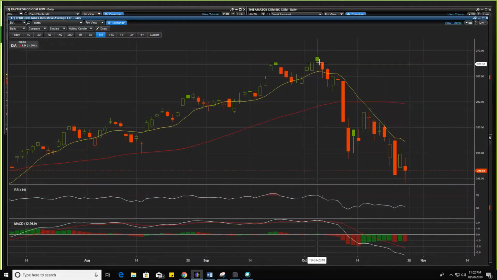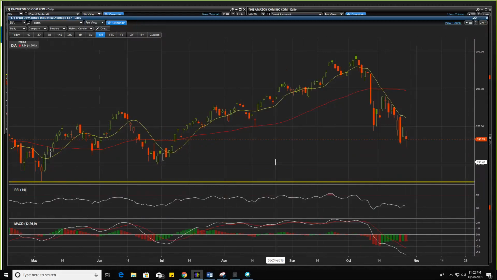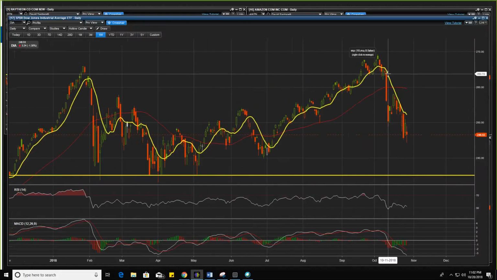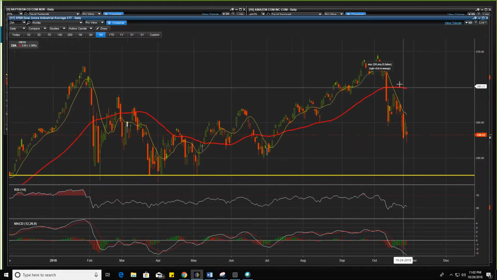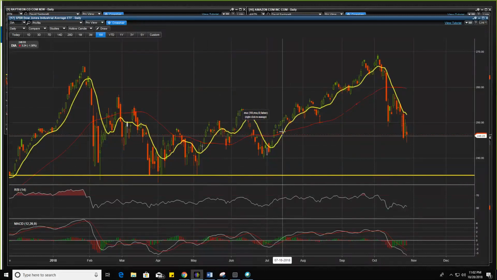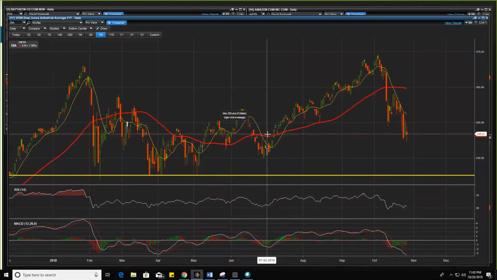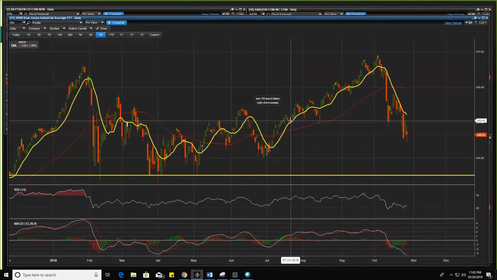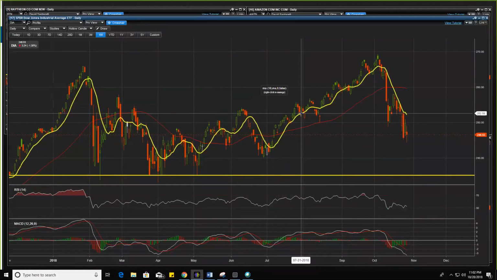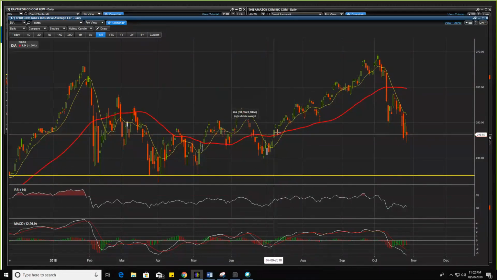Now how do we know when that's over? Well, what we're going to be looking for is that yellow 10-day to cross above the 50-day SMA, the red line here. Just like here, when we got the cross, the yellow above the red, that was our buy signal. First time the stock crosses above that 50-day, that's our buy signal. Here's our buy signal, our sell signal here. And then we could keep capturing that breakout momentum, or you could enter on the 50 and close on the 50.